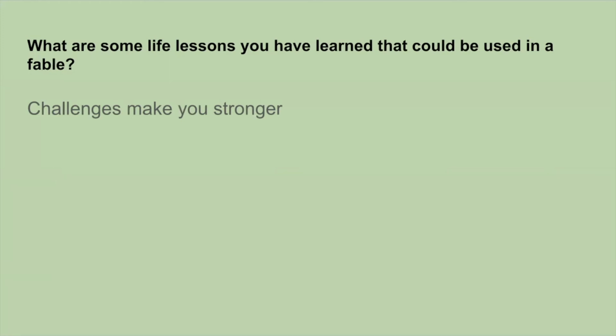Let's look at another life lesson that I know I have learned about. Making mistakes is a part of life, and making mistakes is really okay. And so you can create a fable with an animal talking to another animal about the mistakes that they made, or they're having an experience of making mistakes and how they were able to incorporate their learning into their life after making those mistakes.